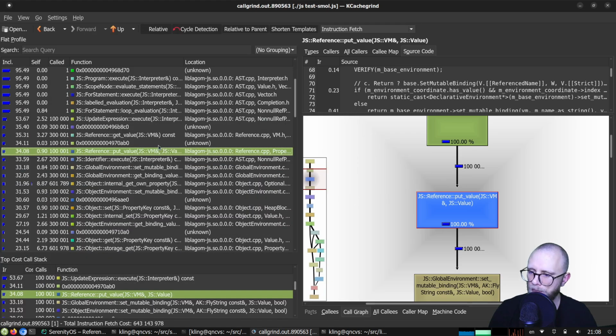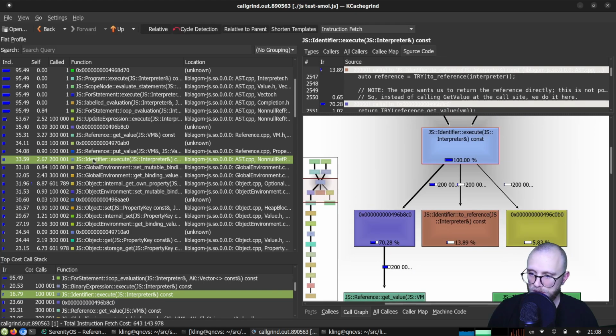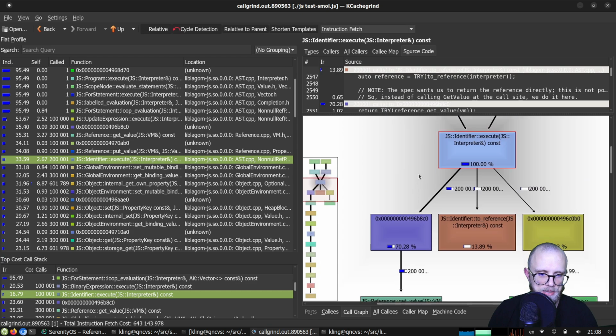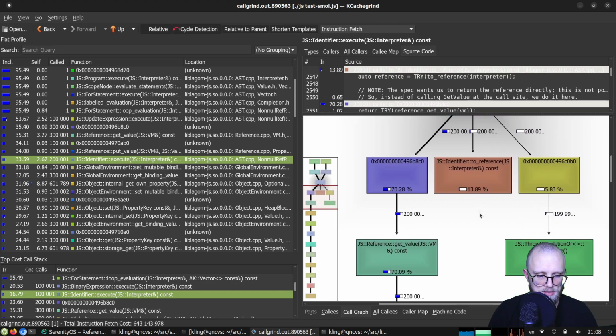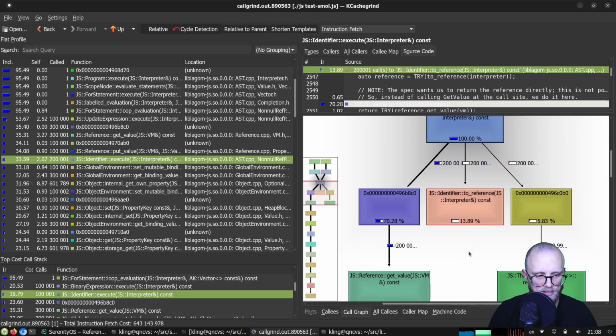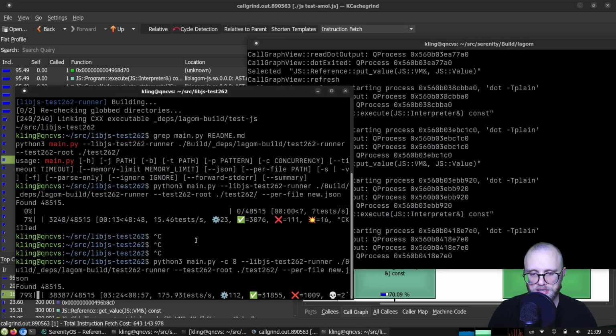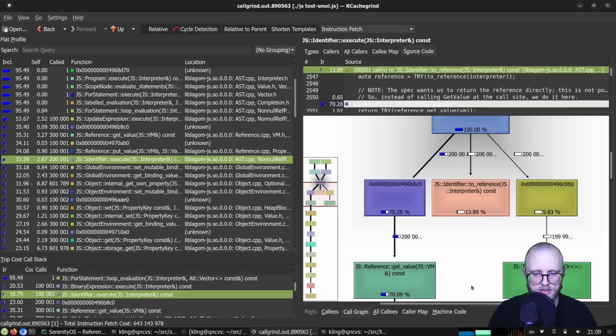76%. I'm getting there. Identifier execute, still 33%. I mean, it makes sense that it's heavy because it is most of what we're doing. It's just looking at this I. And this is something, by the way, that's definitely able to get a lot faster in the bytecode VM. And I know that Leon has been working on some optimizations to eliminate redundant loads, I think.